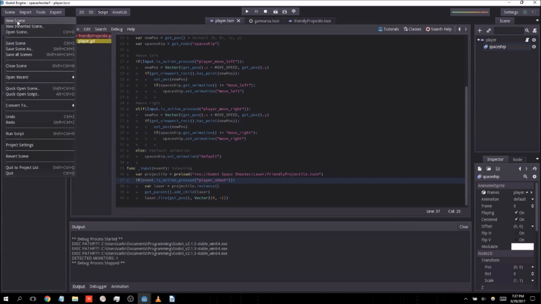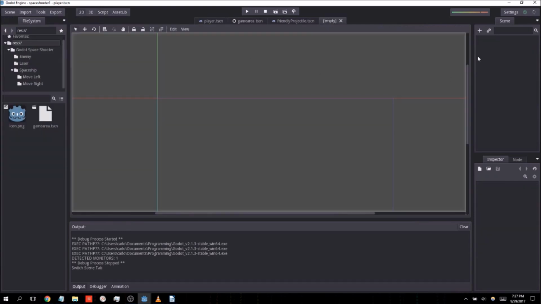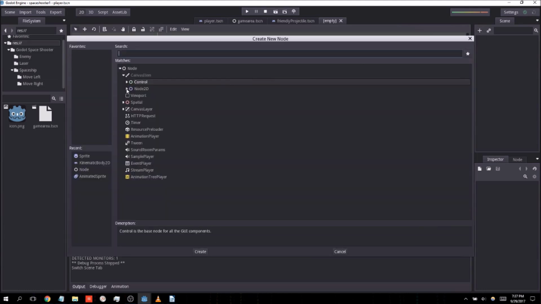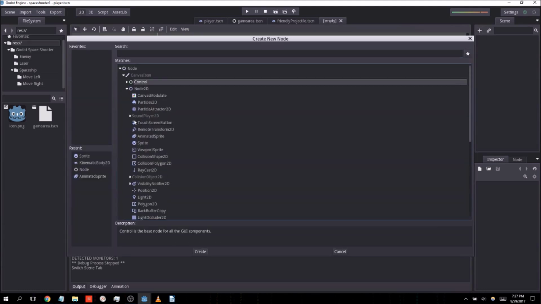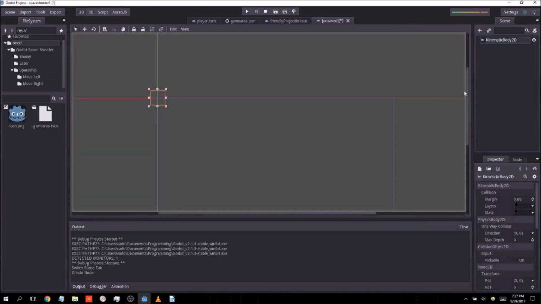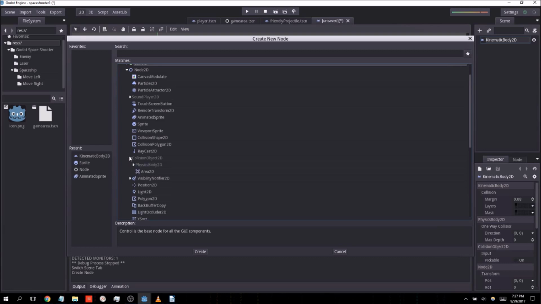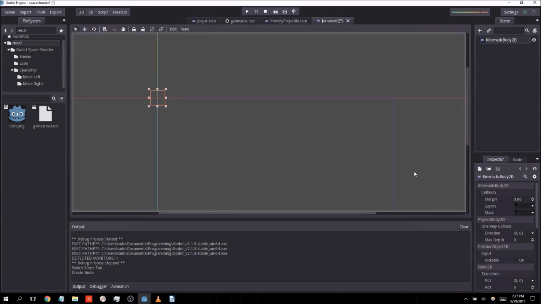Alright, go ahead and make a new scene, as we usually do. To the editor, and again, we're going to make a kinematic body. I usually prefer to use kinematic bodies for a space shooter, because you can use collisions on them, and they aren't affected by the actual physics engine in most cases. Actually, I think in all cases. But if you want to use the physics engine, you'd probably want to use something like a rigid body. Static bodies are actually for platforms and such. Again, keep that in mind if you want to do a platformer or something.